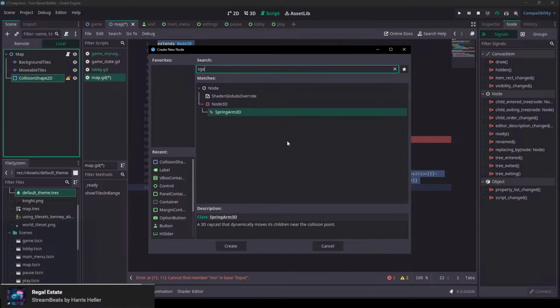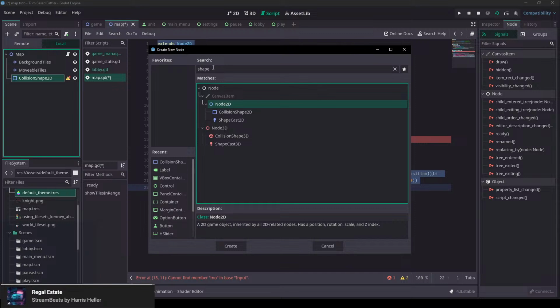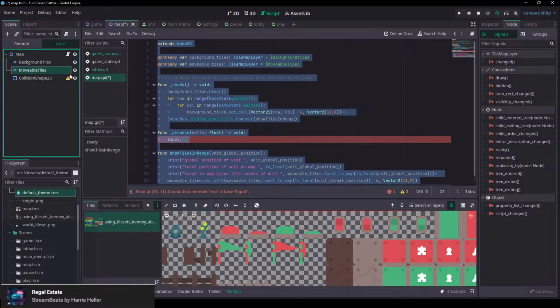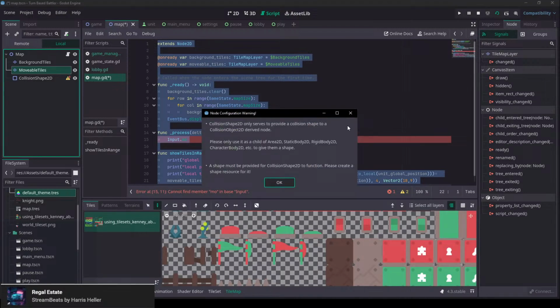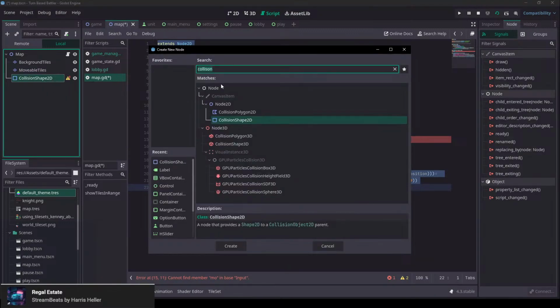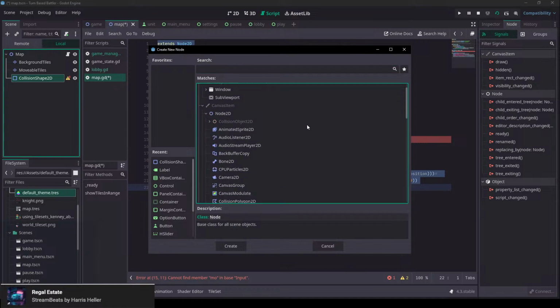Is it shape? Did they call it shape 2D? Collision shape 2D. Let's just have a look. See what the message is again. Area 2D. Static body 2D. Rigid body 2D. I think we want an area 2D. Let's just have a quick look at the little tips here.